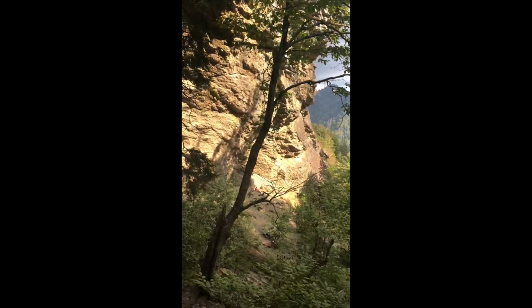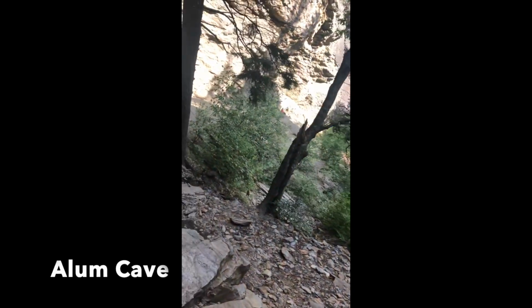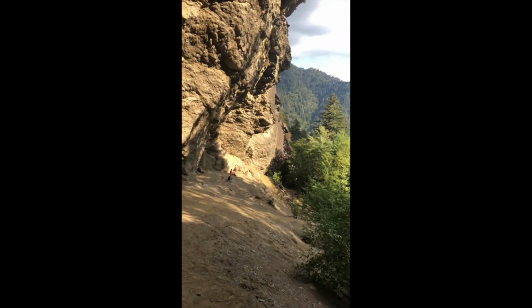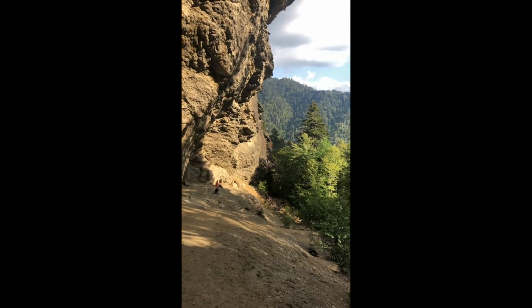I've seen the Alum Cave trailhead just have numerous cars parked down the side of the road. And I think that's kind of a con, as obviously most people visiting want to do those beautiful hikes, and they're beautiful for a reason. So obviously more people are going to be on those hikes, and those people that have a short amount of time visiting are going to want to do the hikes everybody else is doing in that area.